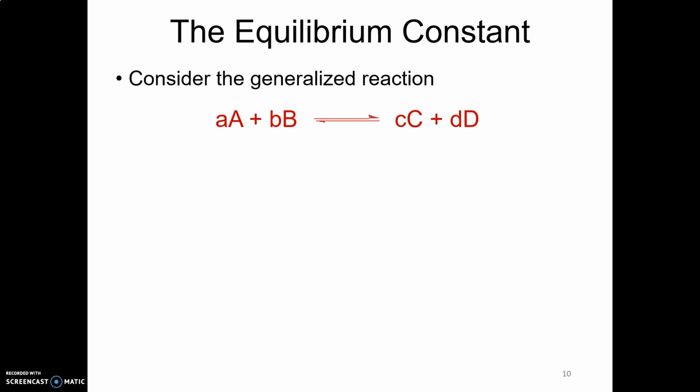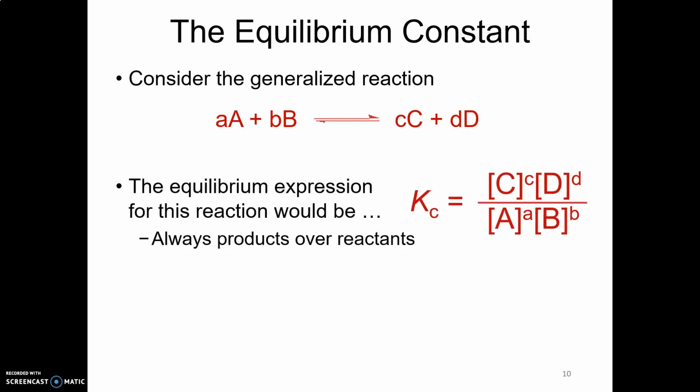You guys know I like bringing this guy up whenever we need to introduce a new sort of expression. Okay? So this capital K is going to be equal to the concentration of the products over the concentration of the reactants. So we have Kc. What do you think the C might stand for? What did we talk about in the last chapter? What does brackets mean? Brackets means concentration. So it's just saying what the capital K is.